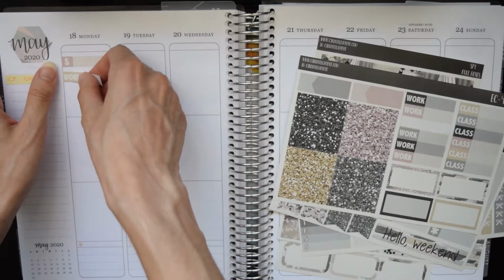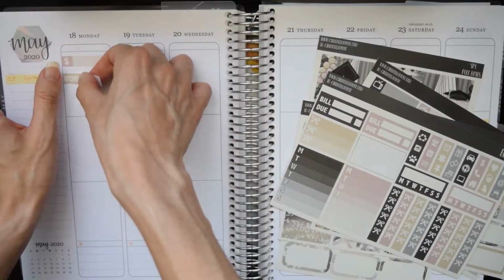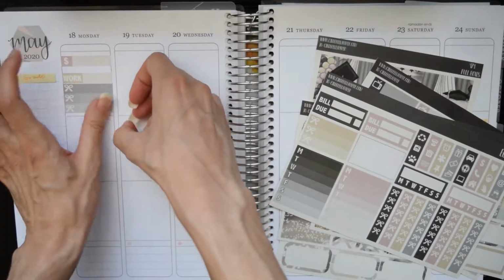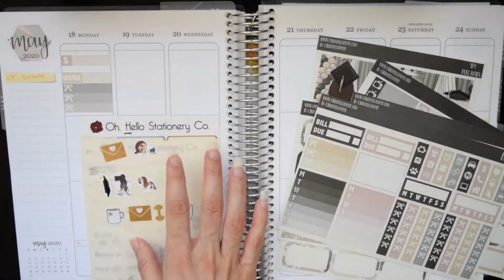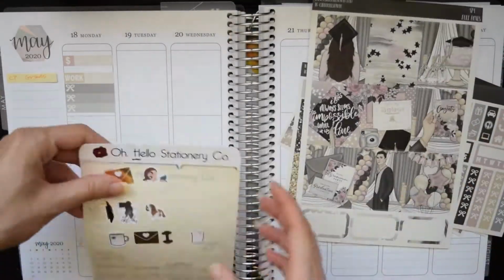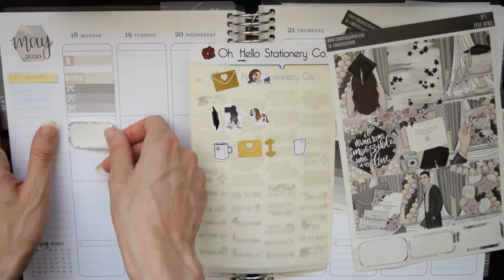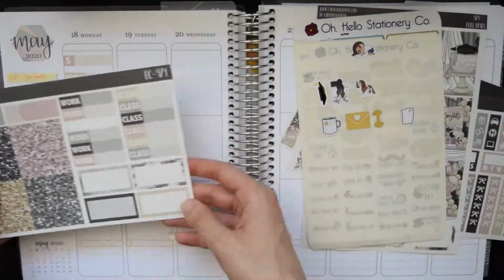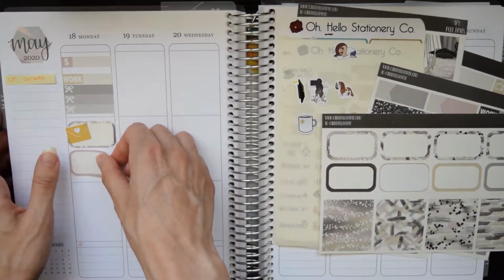I used this gorgeous kit from Cinderella Paper for the graduation week, even though there was no graduation. I just felt like I needed something to lift my spirits. So I just kept using the graduation kit. I actually bought the extra full boxes to go with this just in case there is an in-person graduation later. And I actually bought another kit from Simply a Mess sticker shop too that's also graduation themed. Still with coffee doodles, clip art, but it's like her clip art for graduation from last year. This is her clip art from this year. So I have like all the graduation stickers ever. For the graduation that never happened.